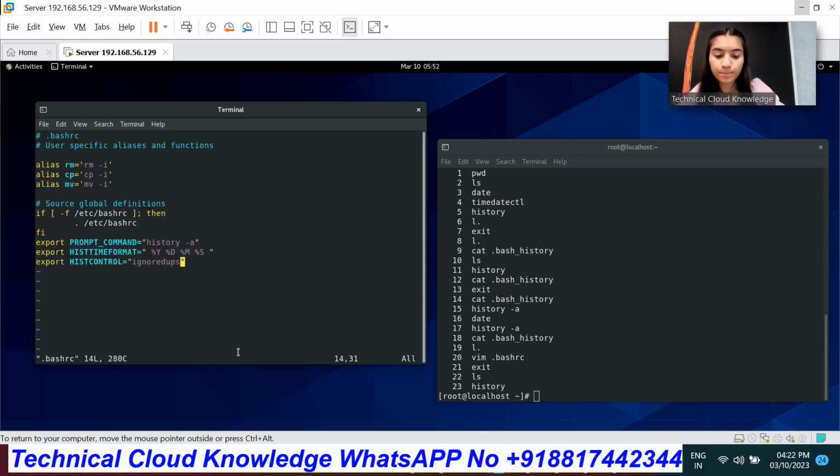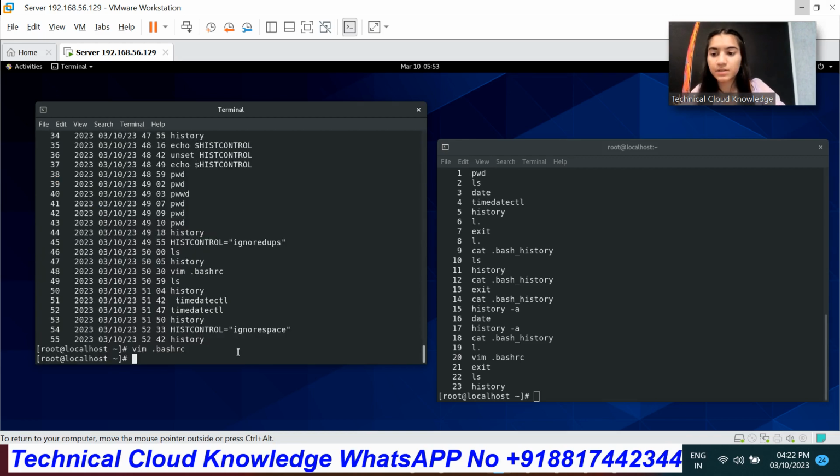Here you need to press O and do the permanent setting. Add the setting with ignorespace, close the inverted comma, escape, then shift along with colon, wq exclamation, and save the file. So that's how we will do the permanent setting.